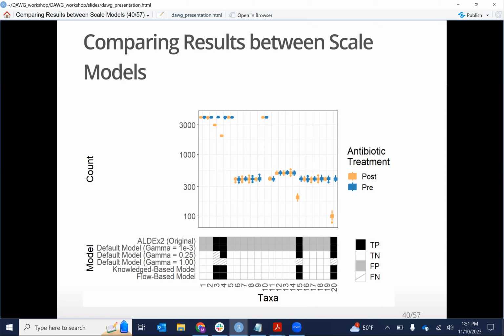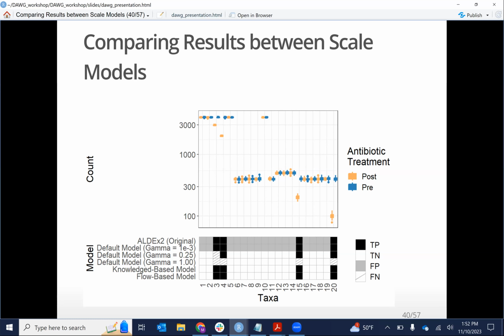All right, so just to recap and compare across all of our methods, here are our 20 taxa again. Here are the results that we had for everything. Original ALDEx2 and what we created with the default scale model, remember, returned everything, which was 16 out of 20 taxa were false positives. Adding just a little bit of noise, we dropped down to 3 of 4 of our taxa that are actually significant. Everything else is gone, which is a massive improvement.